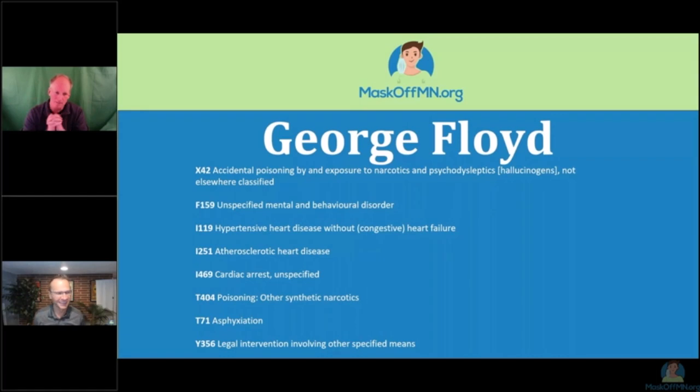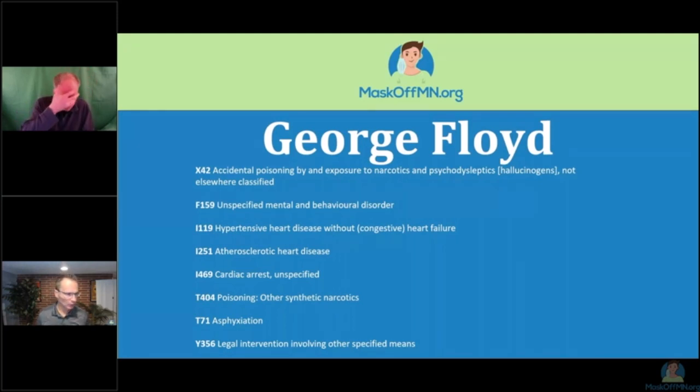But go ahead. Sorry. Well, what's strange about this case, and I was watching a video where you were on a different show talking about this a little bit, is the whole neck compression thing and whether or not the medical examiner was encouraged, coerced, whatever, to add that. Because if you look at these ICD codes, nothing on here talks about anything to do with the neck. The number one ICD code is the poisoning by the drugs. Second one is unspecified mental and behavioral disorder.